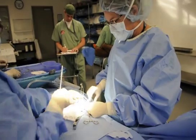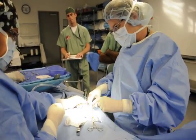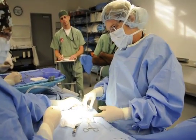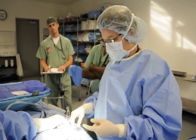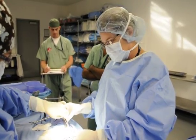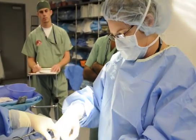Now we're going to do the same thing on the other side. Technically I don't need to tie off this other side because there's no back flow. But pretty soon that's going to be gone, and that clamp is in my way, so I'm going to get rid of it. This is the side that still has the artery — this is the side we want to make sure that we do tie off.